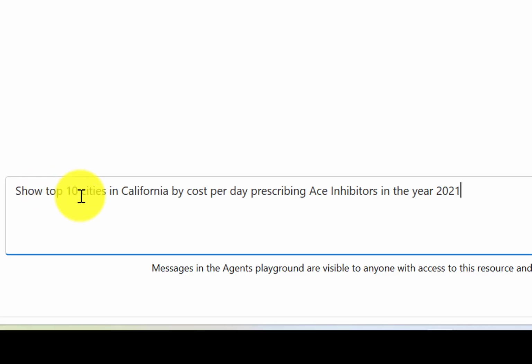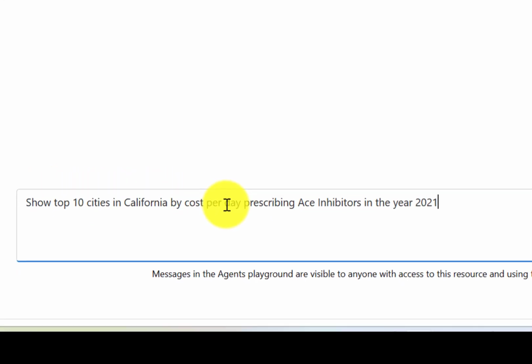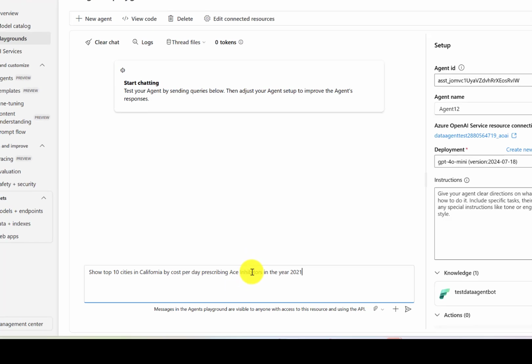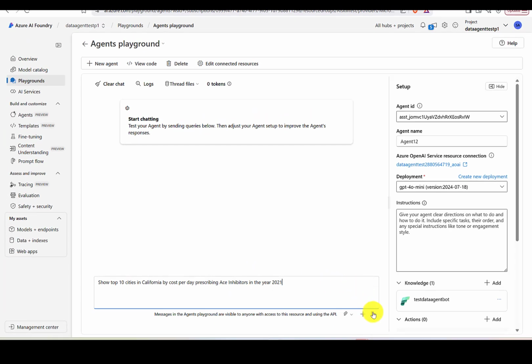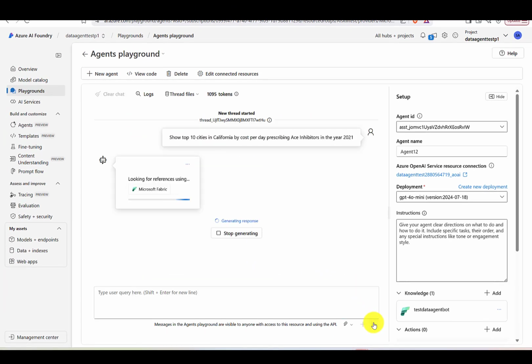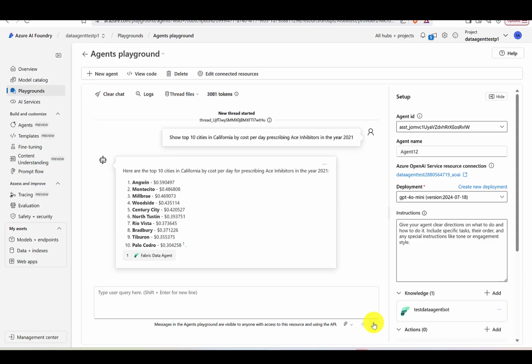In this video, I will show you how to integrate the Fabric Data Agents, which recently went into preview at the time of this recording, into Azure AI Foundry agents. So effectively, from an Azure AI Foundry agent, you'll be able to send natural language queries back to Fabric, where the data agent can then be used to ensure that you're doing good math in order to answer the question.